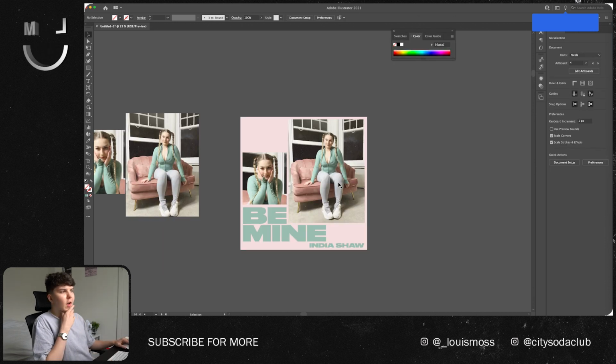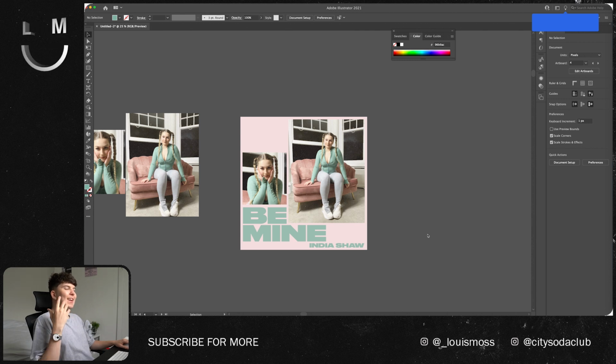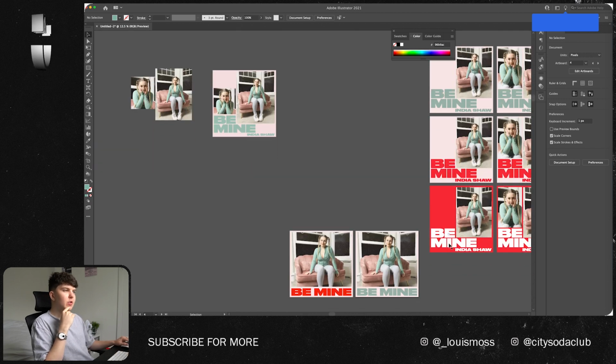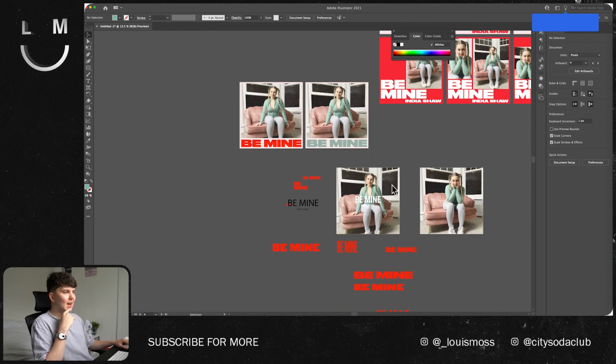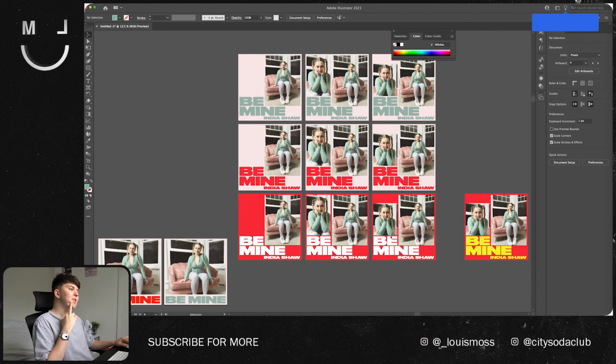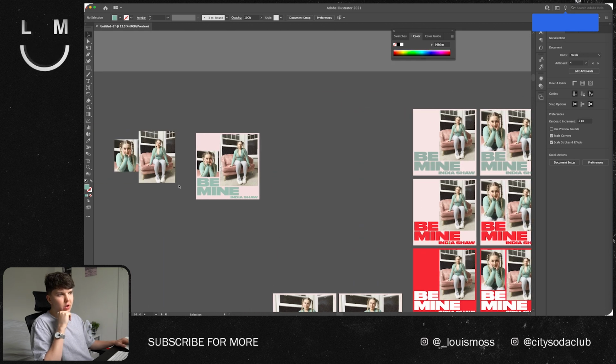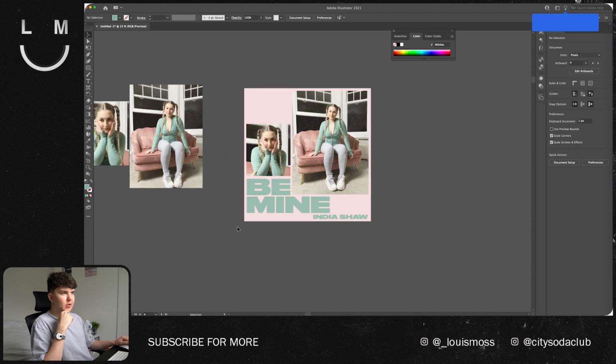So I like this vibe. I like this vibe going on. I think it's quite an interesting little cover design, and I think once we add a little bit of grit and grain to it, this could be a vibe that could carry across all the other assets. It's a little bit more interesting, I think, than the standard minimal design that we've done here. And I tried out a few different color schemes, but I'm not sure they work as well. I've swatched the lighter color from him in this image, like a lighter pink from here, and then the green I've swatched from the top, so this sort of matches.